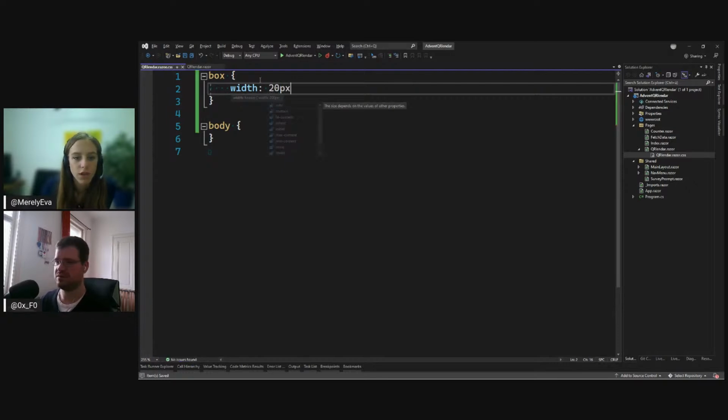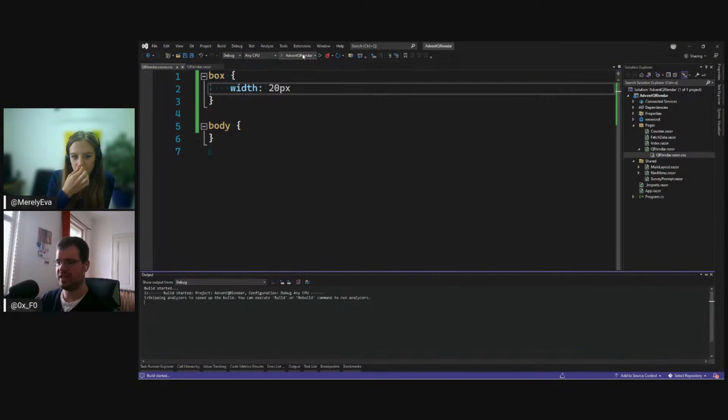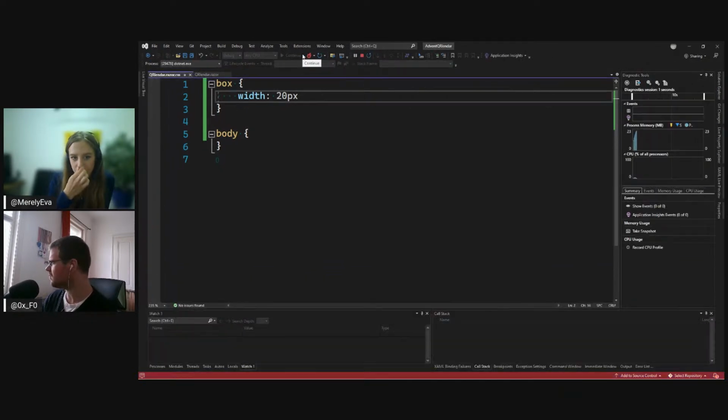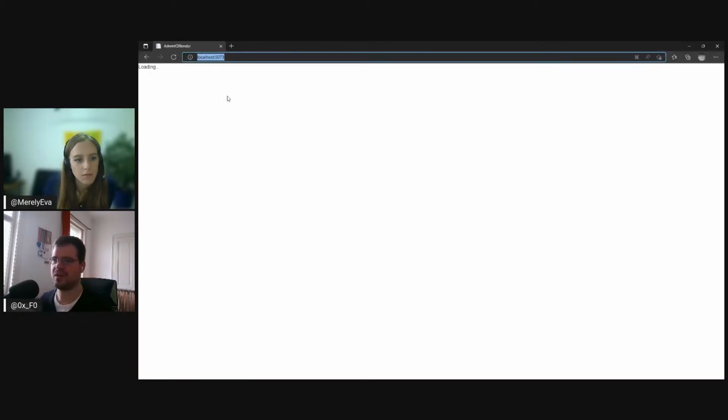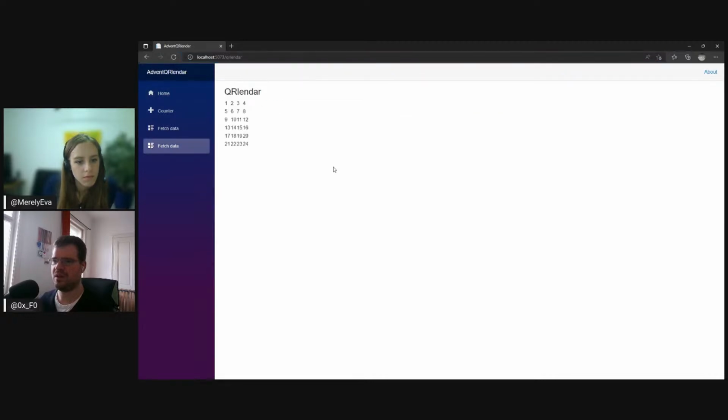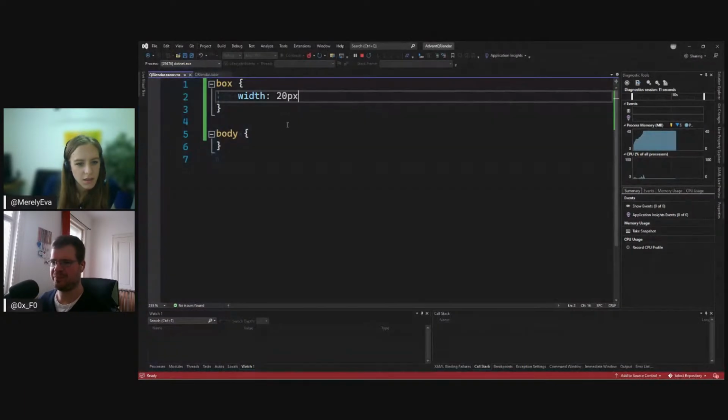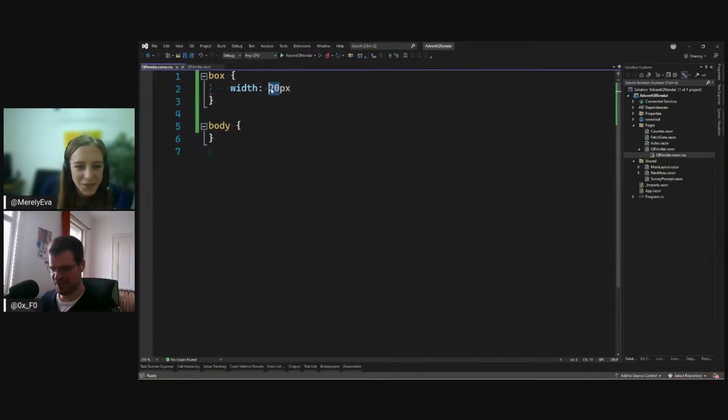Yeah, let's try that. Let's run the app. And it looks a little bit better, but I guess we need way more in between. Yeah, I can barely see a difference, to be honest. I'll go with a 50.